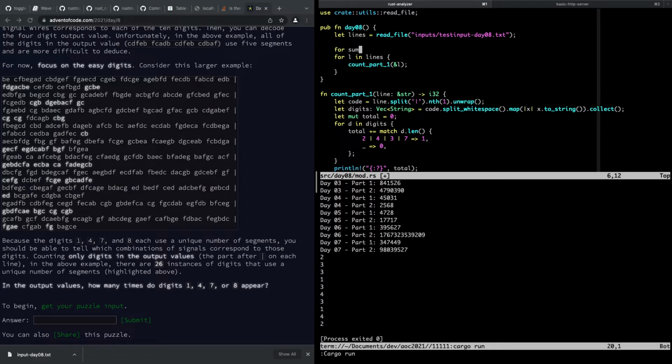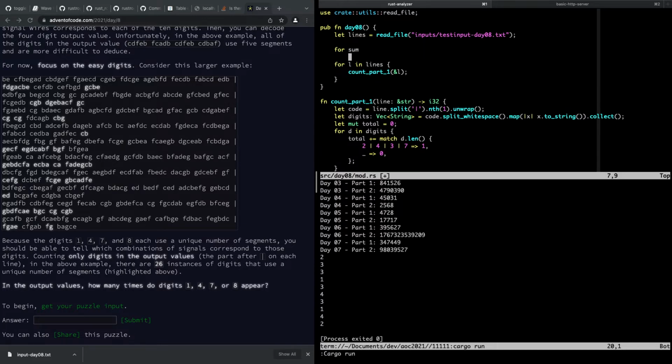Actually we can do this in a rusty way, right? We can say lines.iter.fold 0, the sum, and the next line, right?